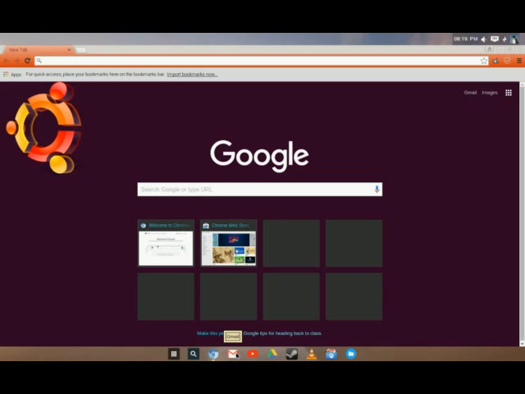You're able to get to your email here, YouTube, Google Drive, Steam, which was added by me, VLC, which was added by me, Ubuntu Software Center. That will make it a little easier for you to get additional apps that you may want. And then this is your file manager.